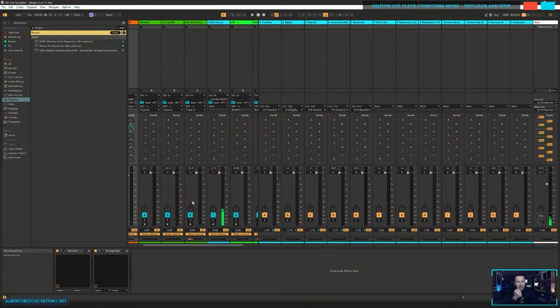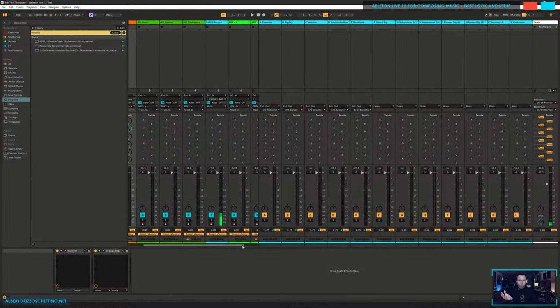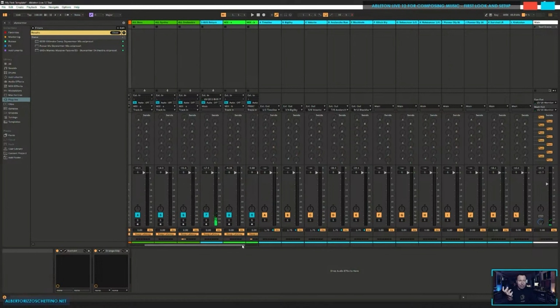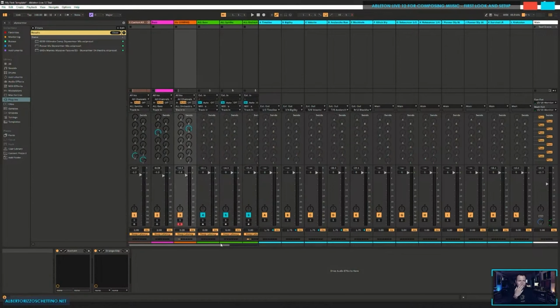It's kind of a long tail, yes, but that's how it is. And so it's just going out here on 1, 2, 3, 4, 5, 6. You see I've disabled the sends on everything. I don't want to risk sending something to something, okay? And that's how it is.